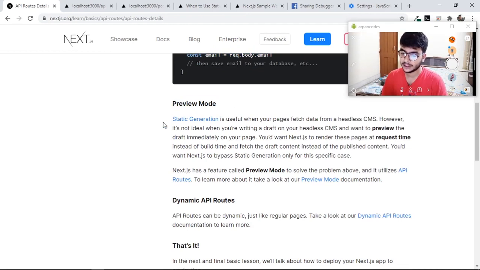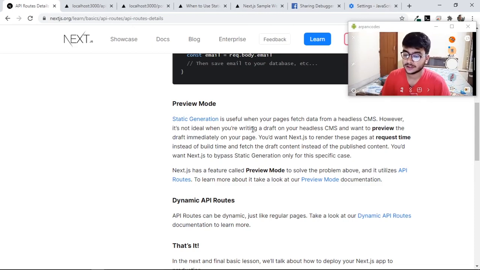Preview mode. Static generation is useful when your pages fetch data from a headless CMS. However, it's not ideal when you're writing a draft on your headless CMS and you want to preview it immediately on your page. You'd want Next.js to render these pages at request time instead of build time and fetch the draft content instead of published content.